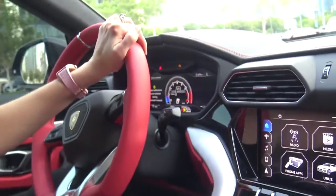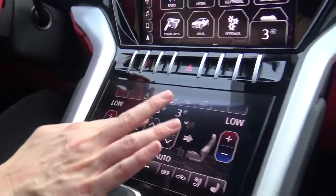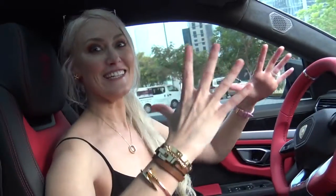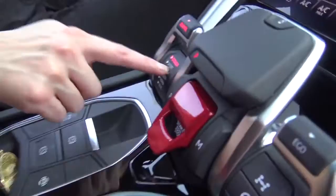Now, let's put the aircon on just a tiny bit so we don't all die. All right. Now, did you guys hear what I heard when I started this up? The bubbles from the back. Like, the whole exhaust system has been changed and it sounds ridiculous, okay? Your window down. Let's just give it a bit of a roar. Look, I'm gonna put it in sports mode, guys.